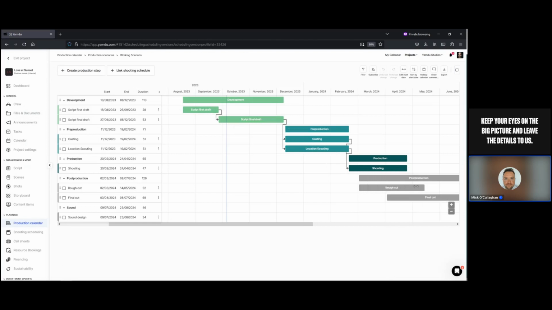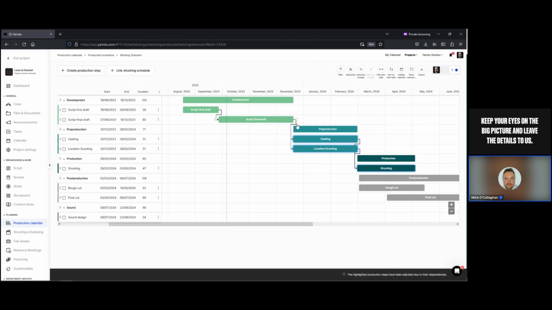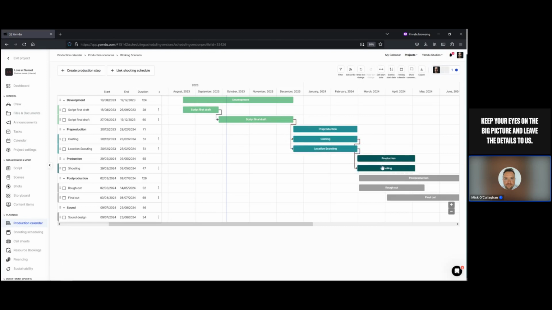And you can see that, okay, in this simplified version, one thing follows another in a very clear sense. The idea here is that you're not working with, let's say, Excel, where you can create cells for different events and you can map them out in a somewhat similar fashion, but you can't really very effectively change that detail. And especially you can't distribute those changes and share those changes effectively. Whereas in Yamdu, if I update the final draft here and say that it's going to take a little bit longer, because of the dependencies I have, it'll simply move the subsequent steps further ahead. So everything moves the way you want it to.